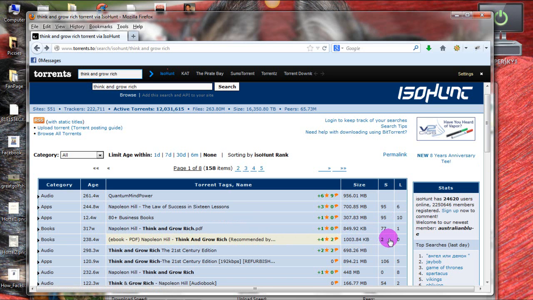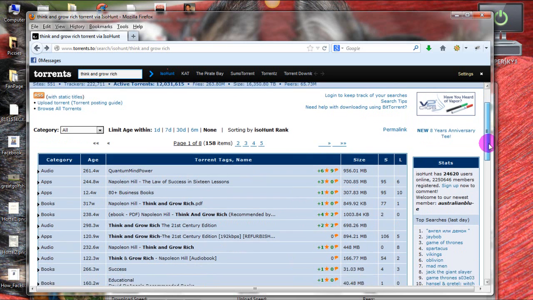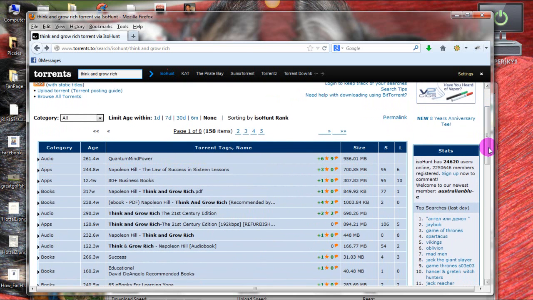So the only issue with this is we've only got these columns stand for seeds and leechers. Seeds are people who are actively seeding that file. They already have a copy of the file, and they're giving that file up. They're basically making it available for download when they're online, when they have that resource on their PC and they're connected, they're making that file available to anybody else who's searching.